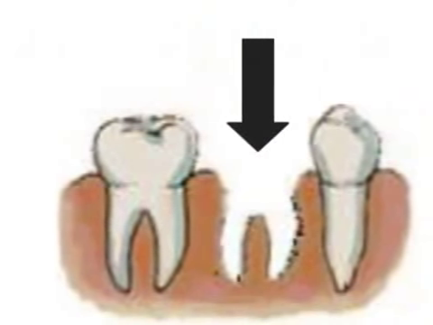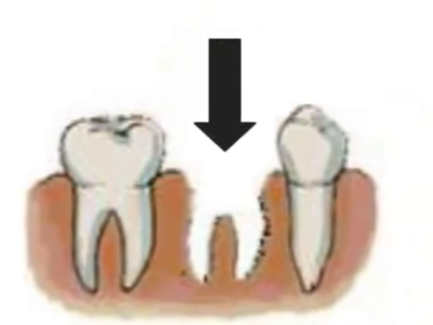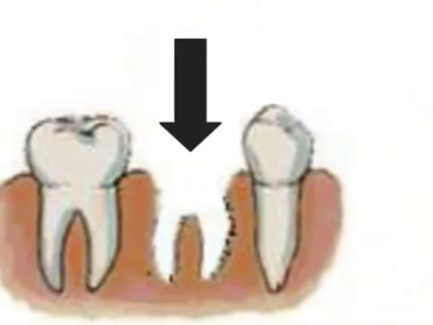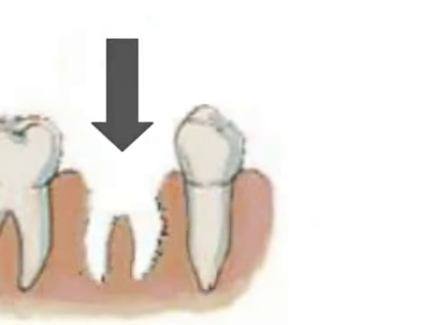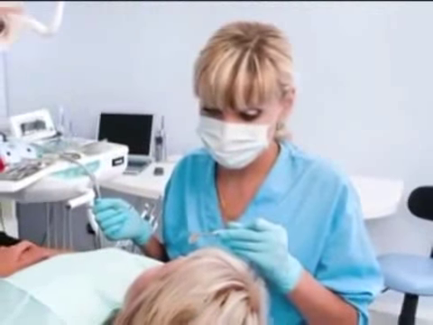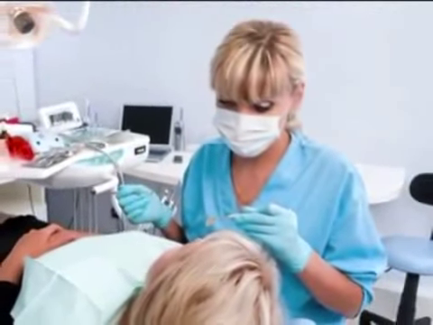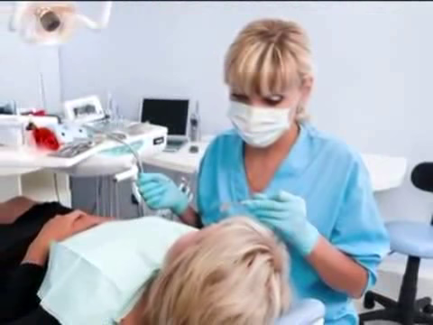This sets up a localized bone infection, which is known as osteomyelitis, and parts of the exposed bone die in a kind of osteonecrosis. A dry or infected socket can typically be very painful and may also smell or taste bad, and the person may feel generally unwell, have a temperature and possibly some swelling. The dentist will usually clean the area out, insert a soothing pack, and may prescribe antibiotics.